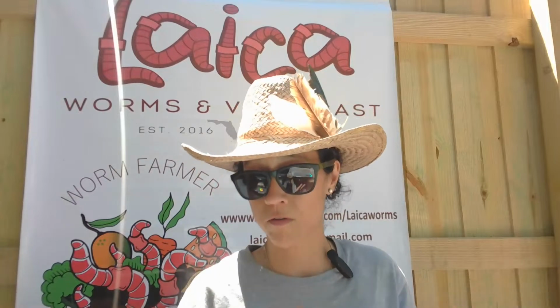If I notice that the worms are starting to eat that 1 pound of food quicker than 7 days, then that means that they're starting to reproduce. And then you definitely want to start adding, instead of 1 pound, maybe a pound and a half. And ideally, you're going to start collecting more worm castings.